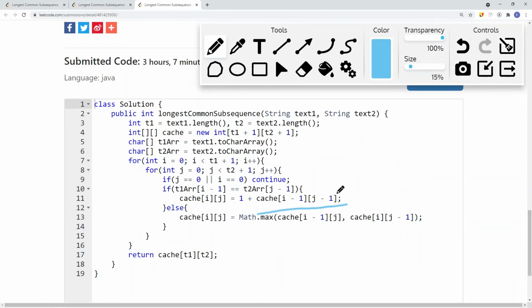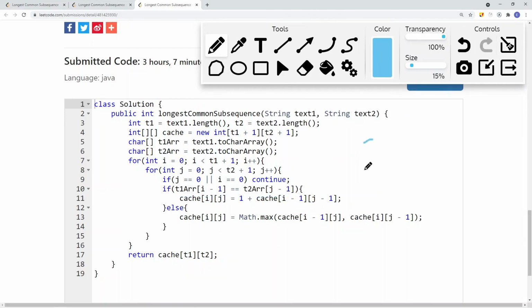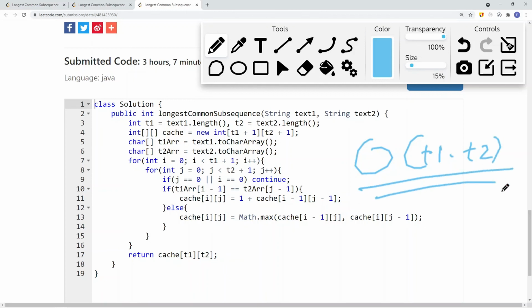This will give us, just like this one right here, we're getting the previous element, the previous row, previous column's value, right? So this was the pre-computed value for the remaining characters, right? We just have to retrieve that. Plus, because the current characters are the same, we're going to add 1, right? And at the end, notice that we're returning the last element in the 2D array. And this will give us the time complexity of big O of T1 times T2, and the space complexity is also T1 times T2 as well, right?